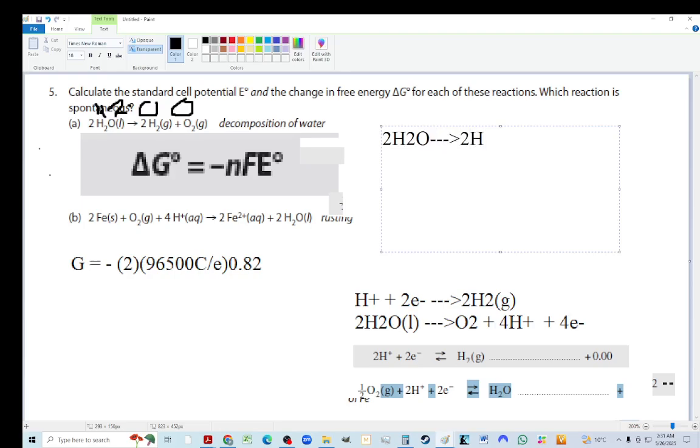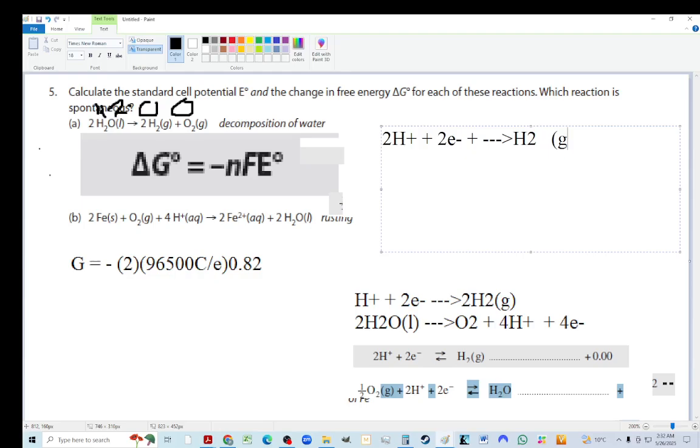And then on the right, you say, I've come up with gas here. So the first thing you have to do is balance out the oxygen with water. I can see that there's 2 oxygens, so I have to come up with 2 waters. Just stick with me. This will make sense in a second. And then I'm going to have to say, well, wait a minute, I've created 4 extra hydrogens, so I have to balance it out with 4 extra hydrogens. And then I said, well, wait a minute, I've created 4 plus charges on the left. So I've got to add 4 electrons on the left. And I'll say, wait a minute, I got 2 waters on the right and 2 waters on the left. And I'll say, wait a minute, everything's divisible by 2. And you get to that equation.